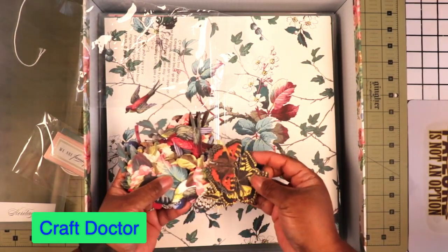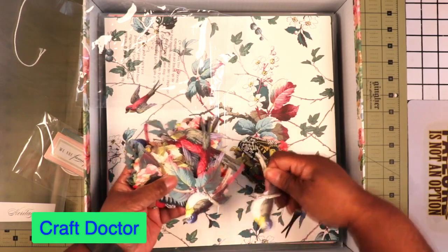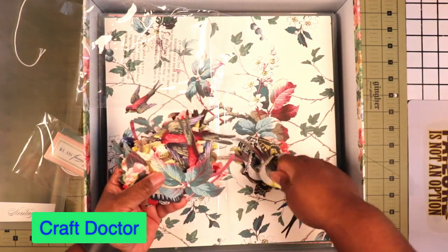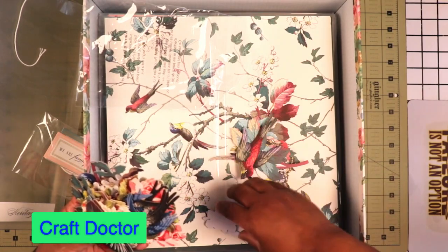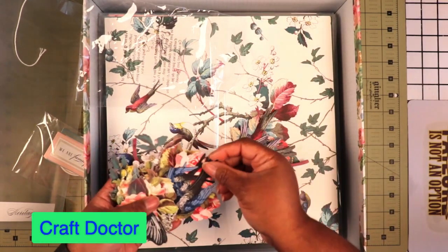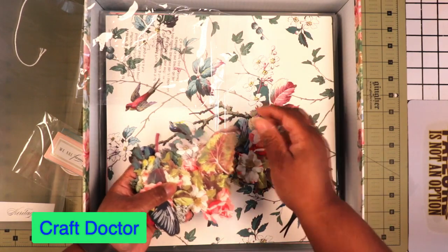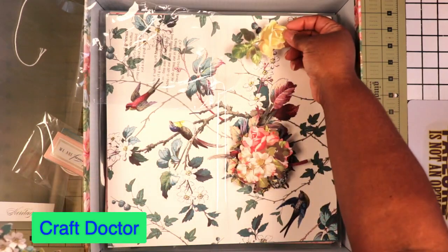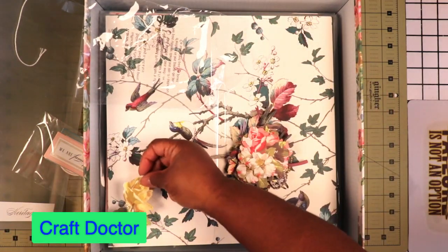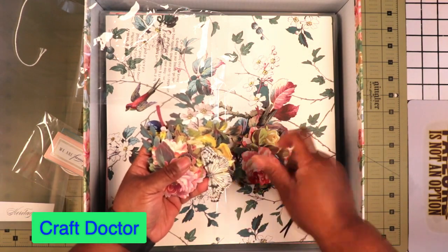Look at these cuteness. Look at this paper goodness. Look at these birds. Since I don't do 12 by 12, it will afford me the opportunity to do some other things with these. Oh, look at these. These are beautiful. These are very big flowers, but they're big because they're bouncing off 12 by 12s. If you look at it, that's why they're so big. Okay, so you were wondering.